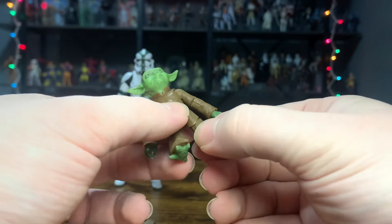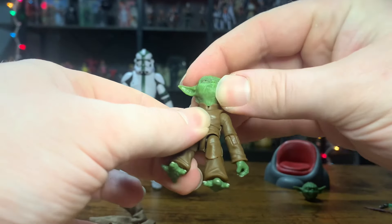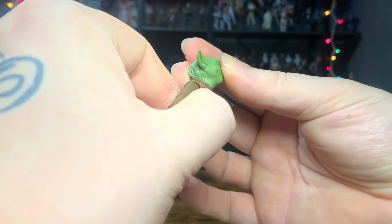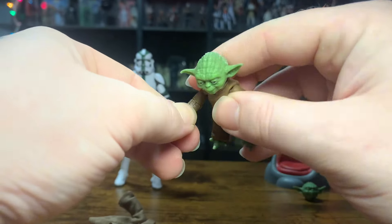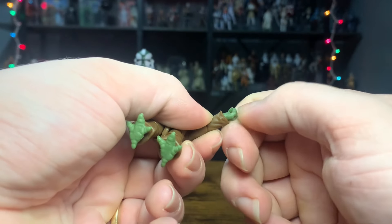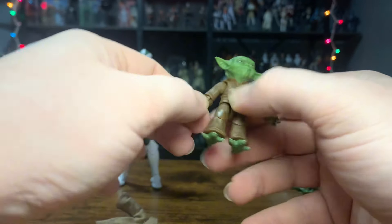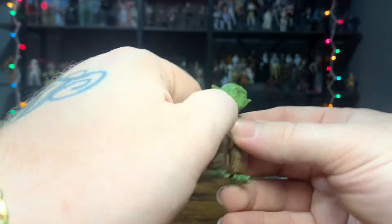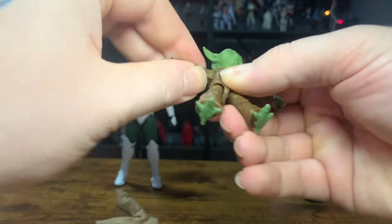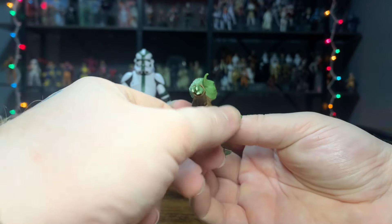Let's get focused in on Master Yoda here. I do believe this has some reuse based off the Dagobah one. You can see he's got a little bit of head tilt — not bad — and a little bit of up and down motion, not a whole lot. Little deep cuts here in the elbow so you can get his elbow right to 90 degrees, which is pretty cool. We have a vertical hinge on the left hand and a vertical hinge on the right hand as well. There are no butterfly joints on Yoda, but we don't really need that for a figure this small.